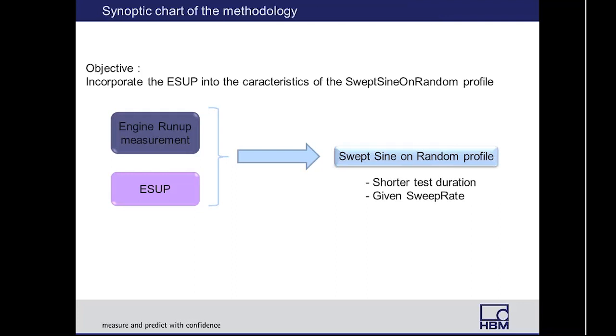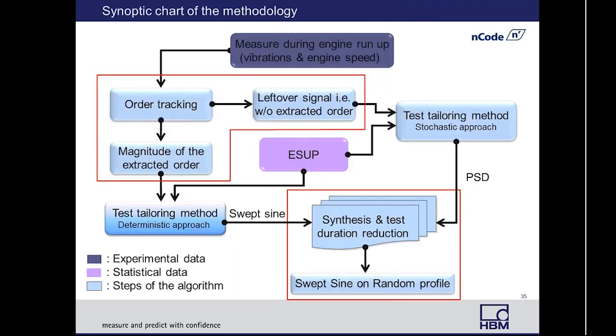Right, here are more details on treating sine sweep and random separately. The sine sweep is treated in the time domain. Sections of the signal are extracted that correspond to the various RPM levels, and the engine usage profile file is also used in this box here to multiply the FDS accordingly, and eventually we find a swept sine that's equivalent in terms of damage, and this swept sine can be accelerated, and it's got a given sweep rate, number of repeats, etc.